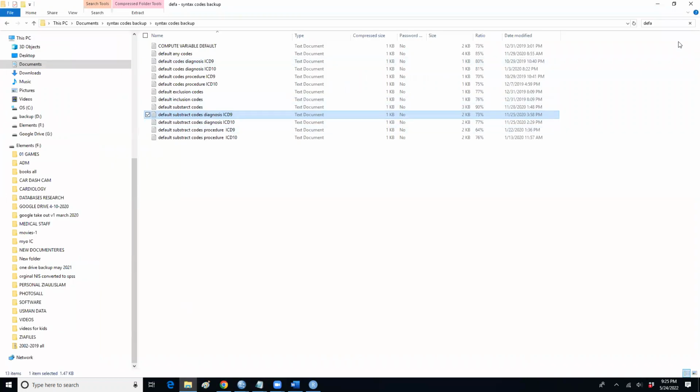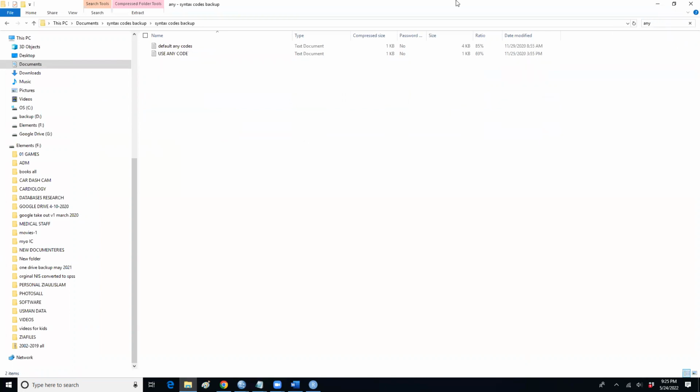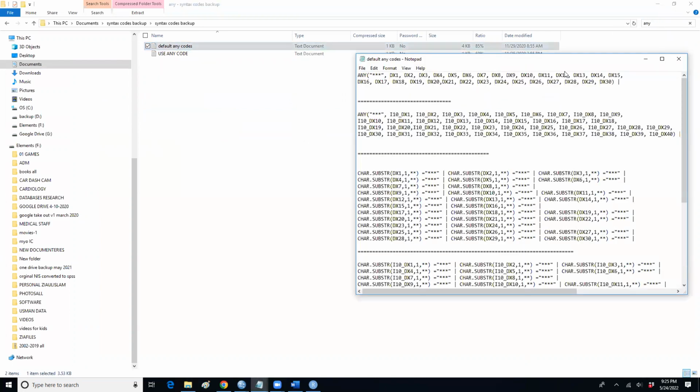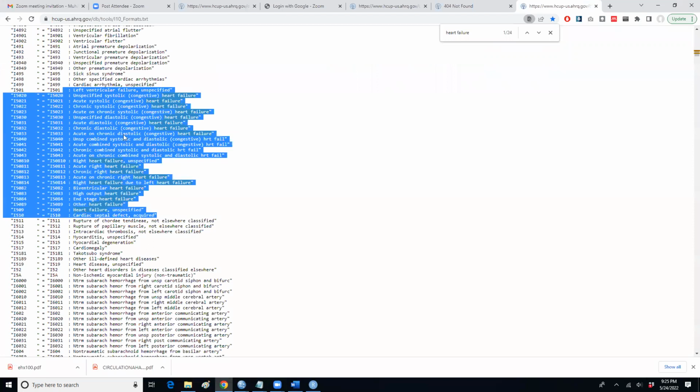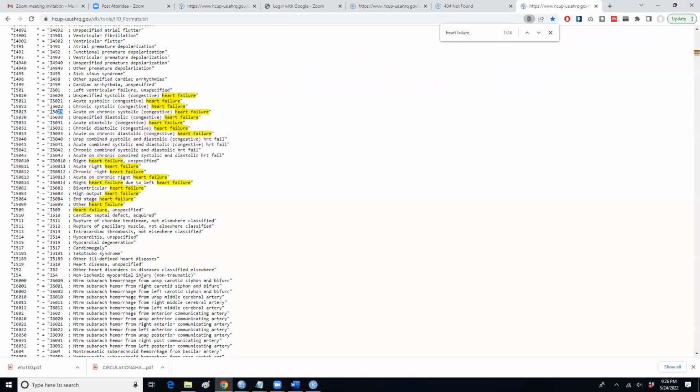If you don't want to use a group code, you can use what we call an any code. So an any code would be a single variable, a single code. So you just want to, let's say, select just acute on chronic systolic heart failure.